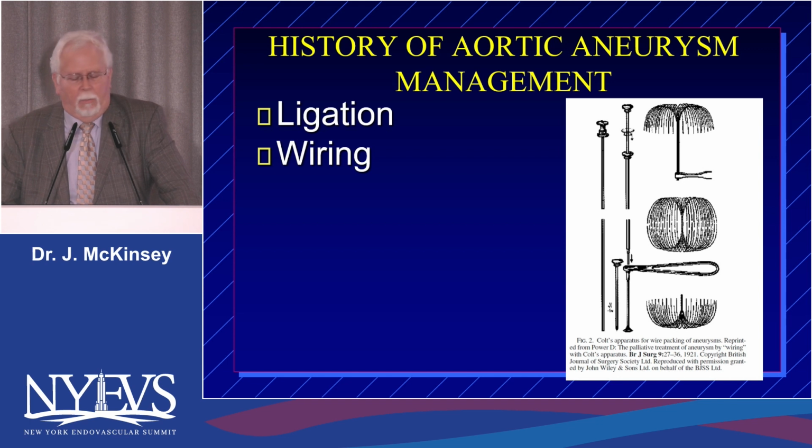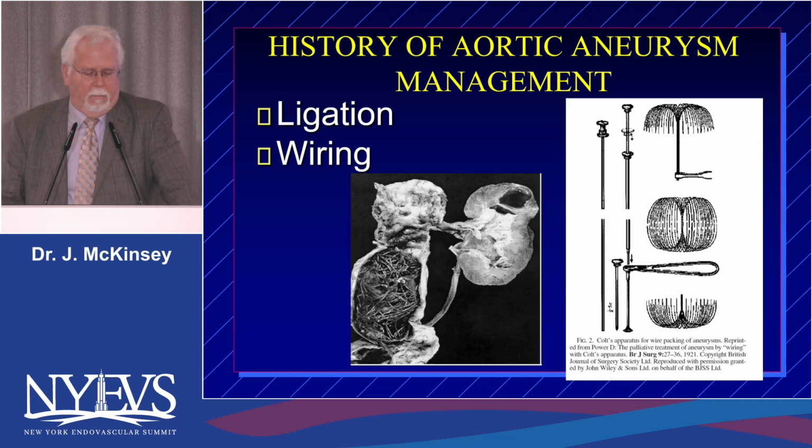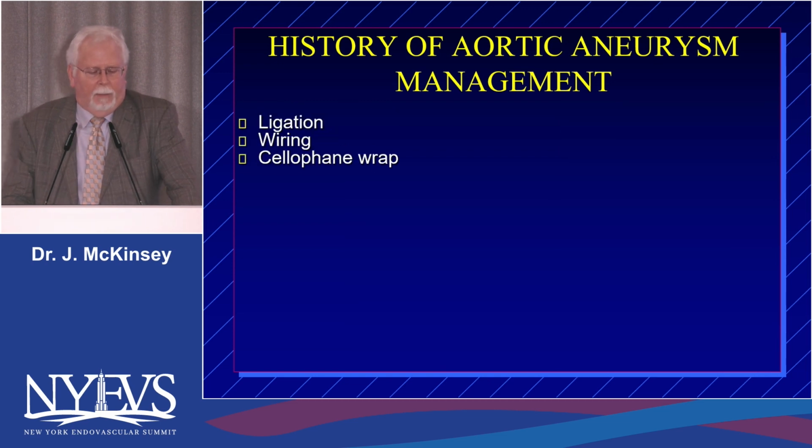And this is something that probably would not get through our IRB now, but they then said, let's try and denature the protein in the blood around this area. They actually started putting an electrical current through the wires coming out through little electrodes. And that, of course, didn't work very well either. So then they came back, and here you can see where they've put a massive amount of coils in there, and obviously it's a post-mortem exam, so this didn't work that well either.